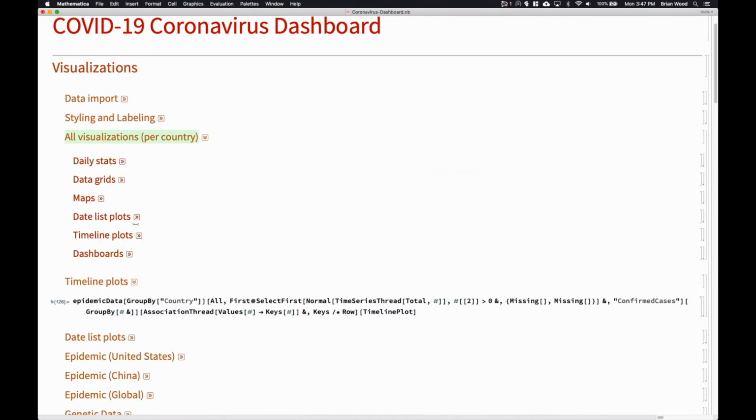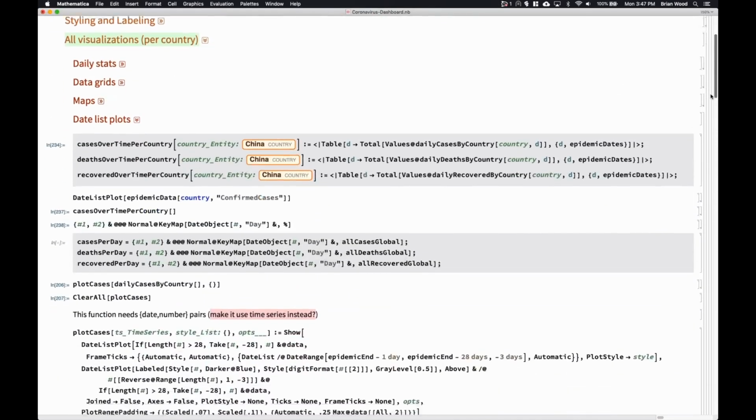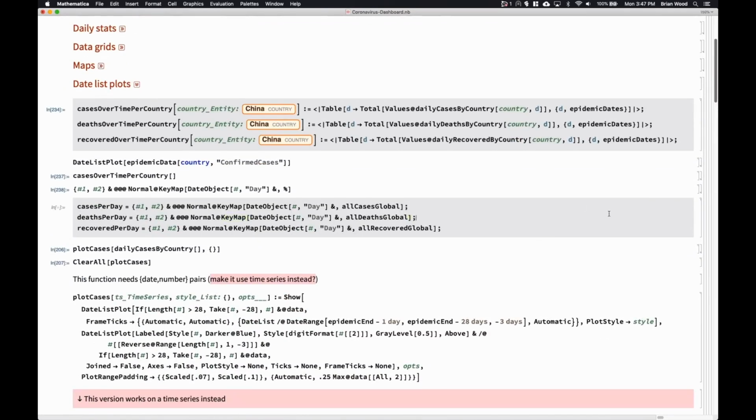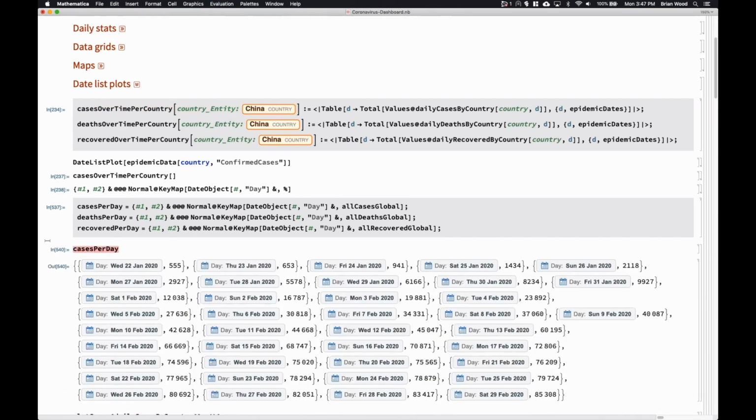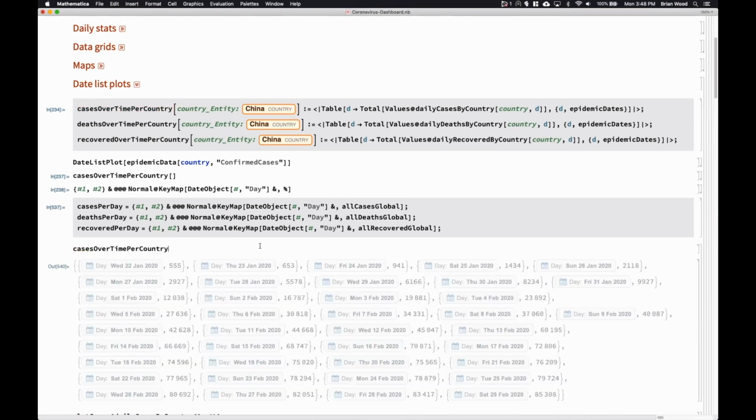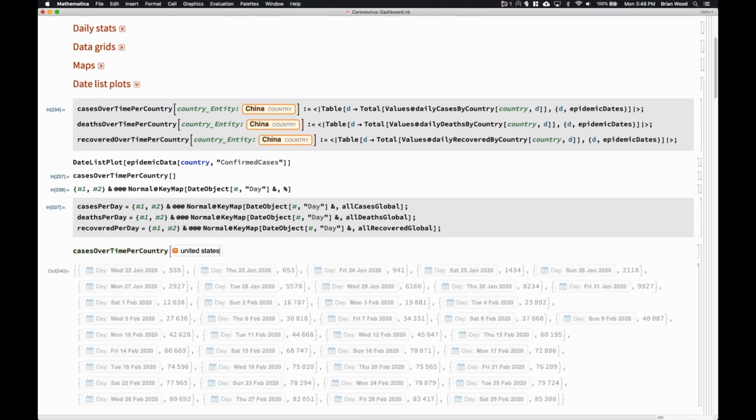Again, I think I may have redefined something here. Ah, okay. Cases per day. Cases over time per country. Okay. So I previously had been using these variables, where I'm trying to replace them with these functions rather. So cases over time per country.